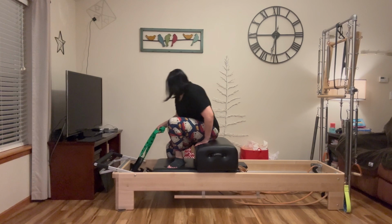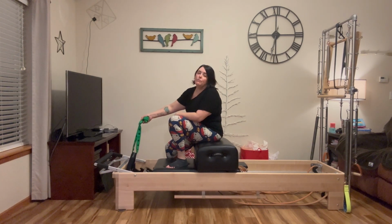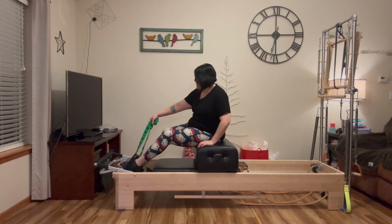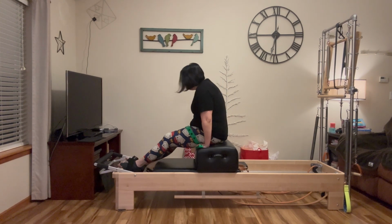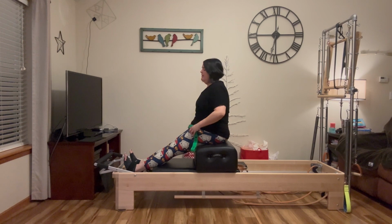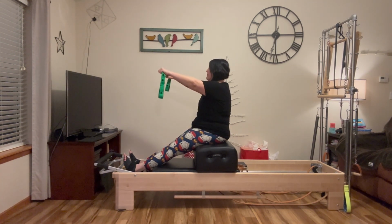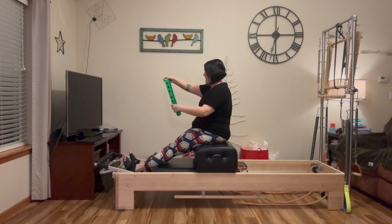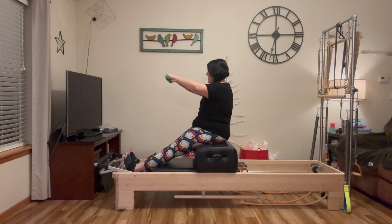So as you can see, a tip to getting on here is that I put the resistance band around the strap. Now I'll put my feet underneath and I'll drop one end, and then I have my strap and I have my feet underneath without any strain. Hold that resistance band out in front of you and pull it nice and tight. In some cases, if it doesn't seem tight enough, you may need to double up that band to press.